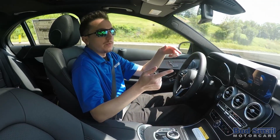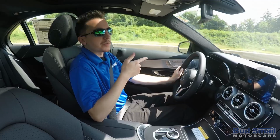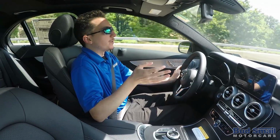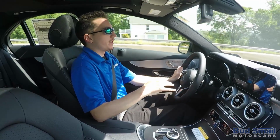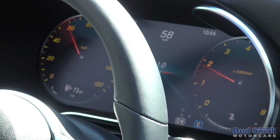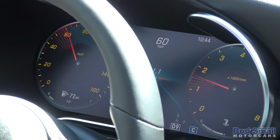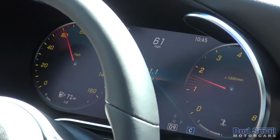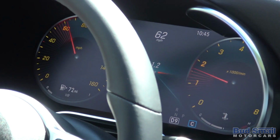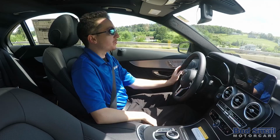Now, additionally to what you see with the main screen, you have quite a few changes to this guy over here, the instrument cluster. There is also now an option for an all-digital instrument cluster. If you do not opt for the digital instrument cluster, you still have a larger screen than in the past. This center screen here has gained additional field of view from the top and from the bottom. It has also taken on a lot of those same graphics advancements from the screen that you see here on the right. However, this one has the upgraded all-digital instrument cluster, which is really cool.